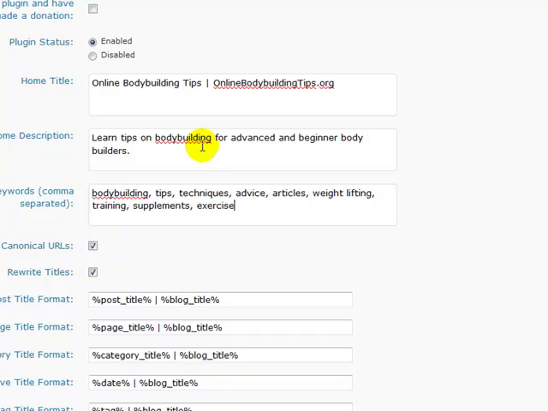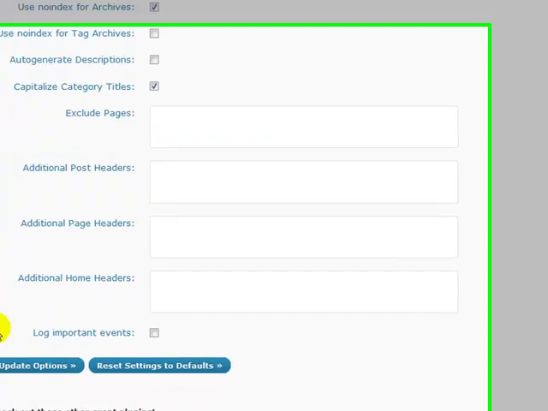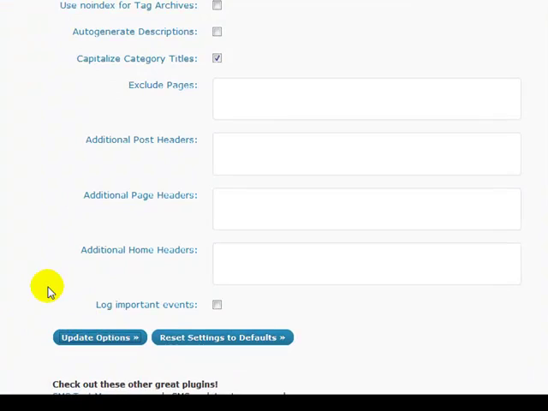And that would be it really for your All-in-One SEO plugin. For the home page, click Update Options.